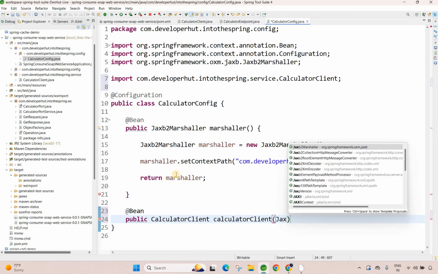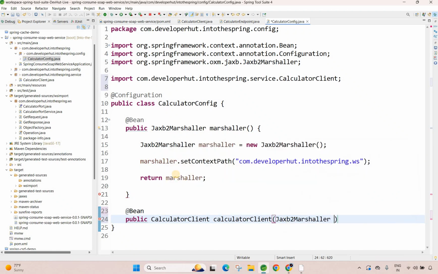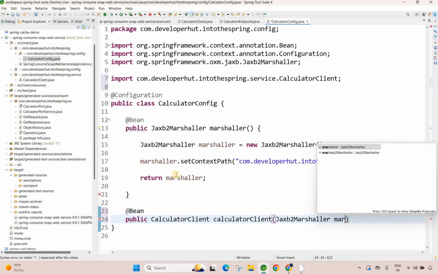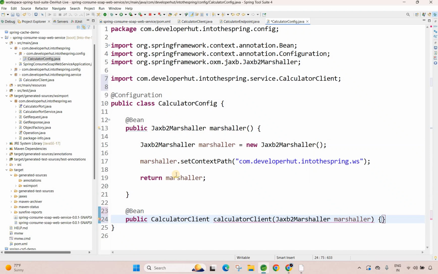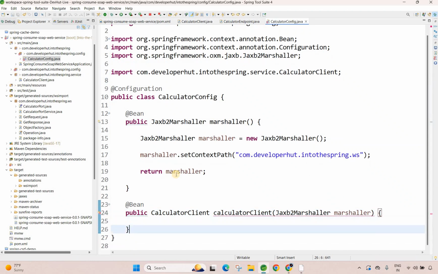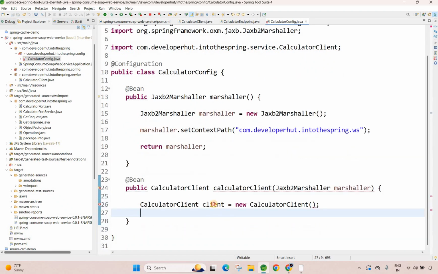Okay, so I will say Jaxb2Marshaller marshaller, the same name as the method which we have created above, right? So let's create the configuration. I will say calculator client client is equal to new calculator client, the object we have created now.